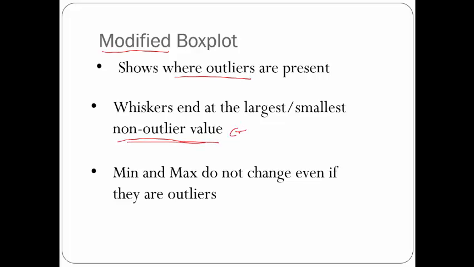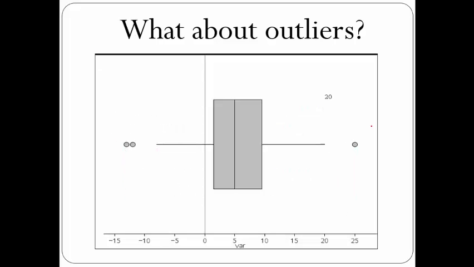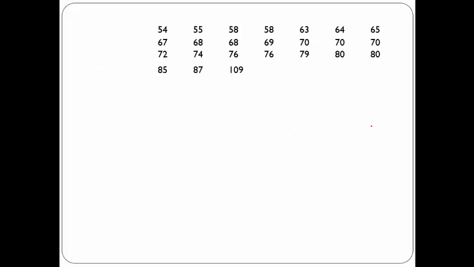So this is a piece of data. So you pull something from the data set, and the min and max won't change. So let's say this data set, what would have happened? Just a quick kind of general sense. Right? We had a big whisker here. Right, if this was 109 all the way up to 54.